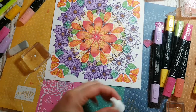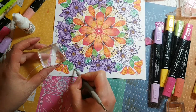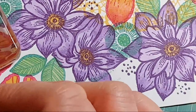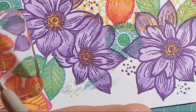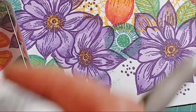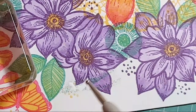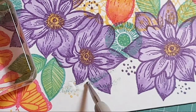Yeah, okay, Roberta. So I'm just going to get the end of my stylus and... Oh, that's working. Oops. Where's the boo-boo gone? Oh, there it is. So with a stylus, I'm partly using it because I don't have a brush on my desk, but also it means that you can be quite specific.